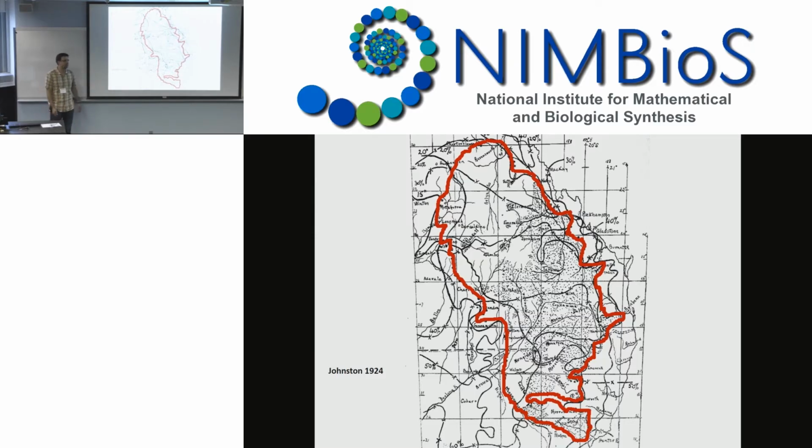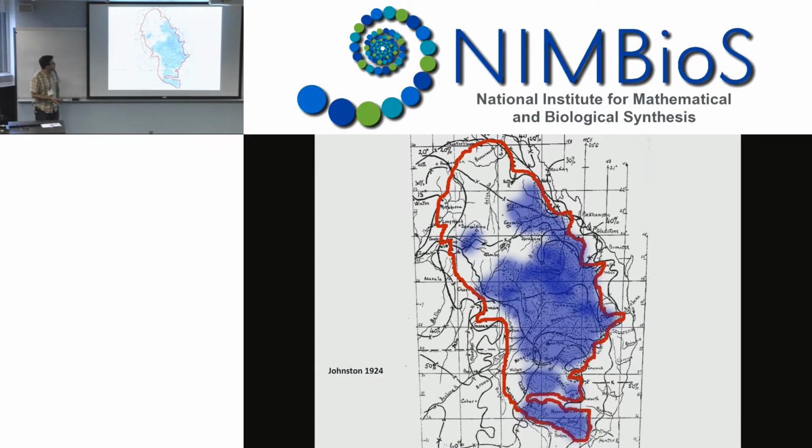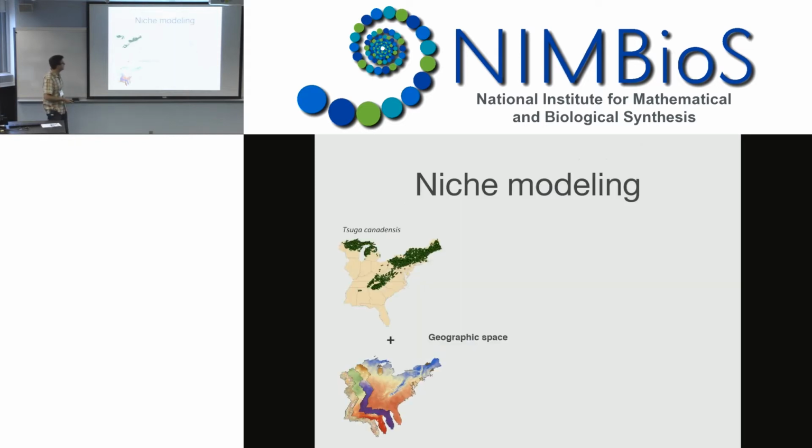So he took some maps of precip and temperature, really coarsely drawn things, and took a crayon and said, oh, right about here is where this species should be able to invade, and that's the red line. And the shading there is where the species actually was. So he did a pretty good job just doing hand drawings. So we haven't actually gone that much further. We just use statistical algorithms now to do that model fitting.